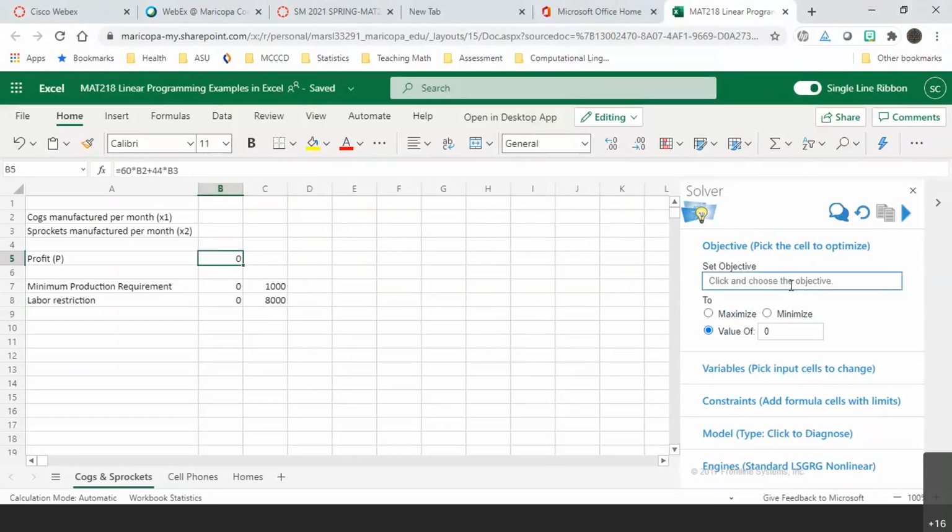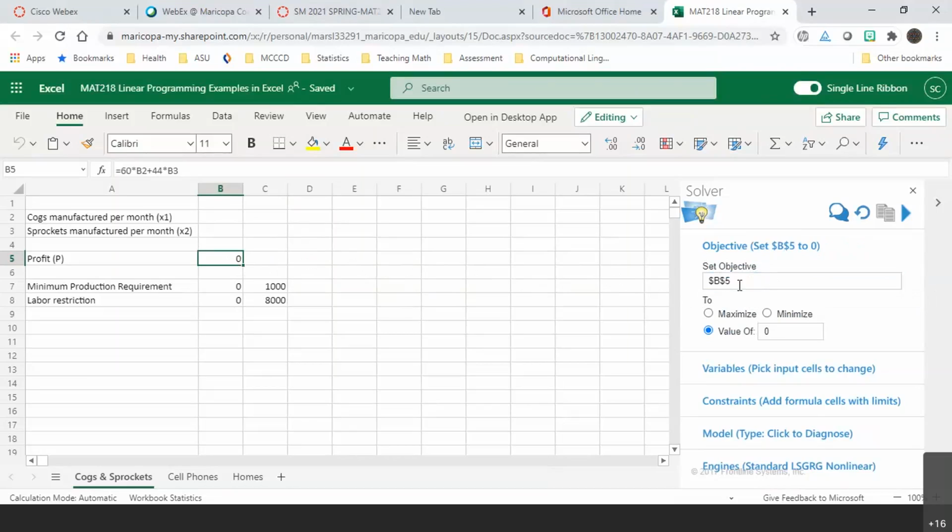Again, you have to play with this to see what order they want it in. You see what happened? I clicked D5. That's the wrong one. So highlight it. I'm trying to deliberately show you how to fix things. It wants you to put your cursor in this box, then choose the objective cell. So again, I'm going to get off of here, click, and choose. Follow the directions.